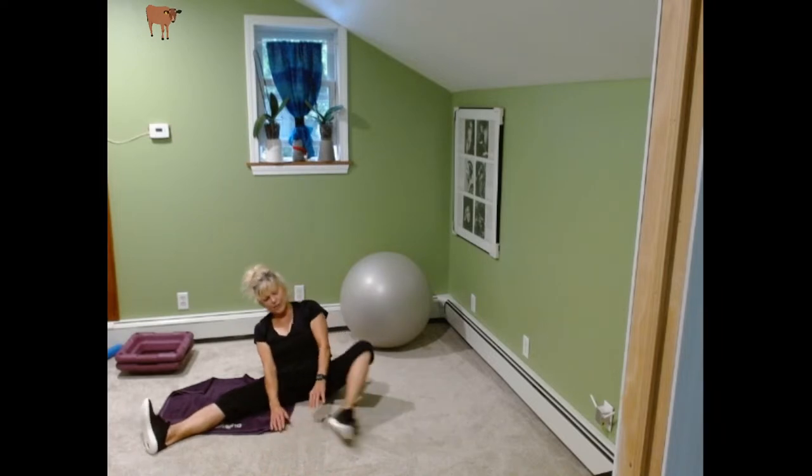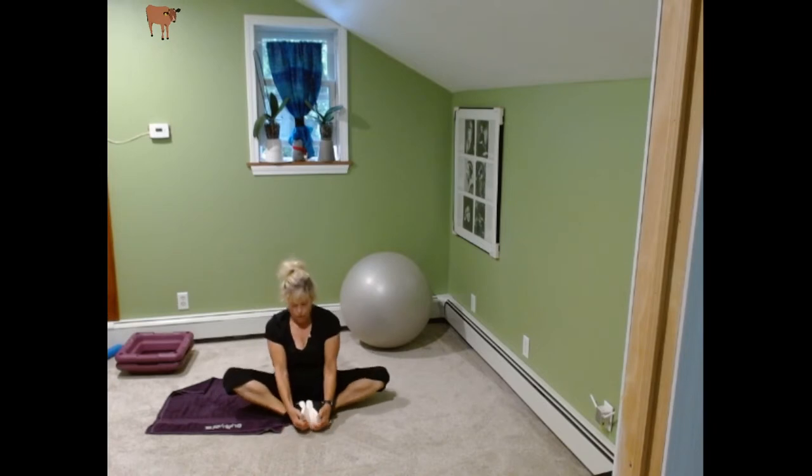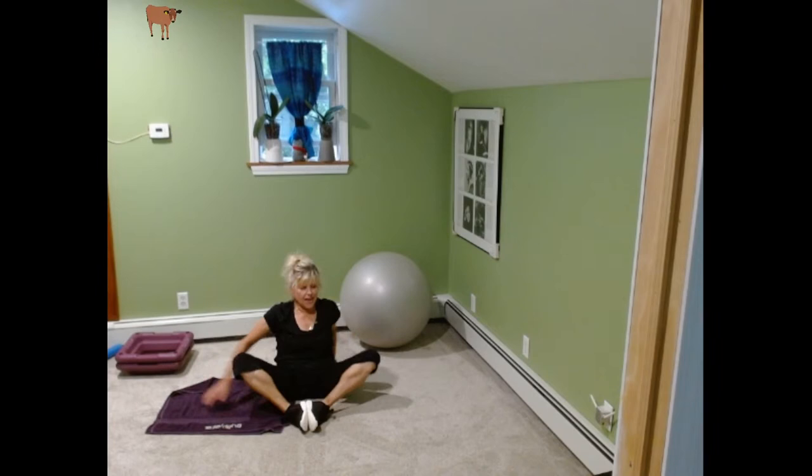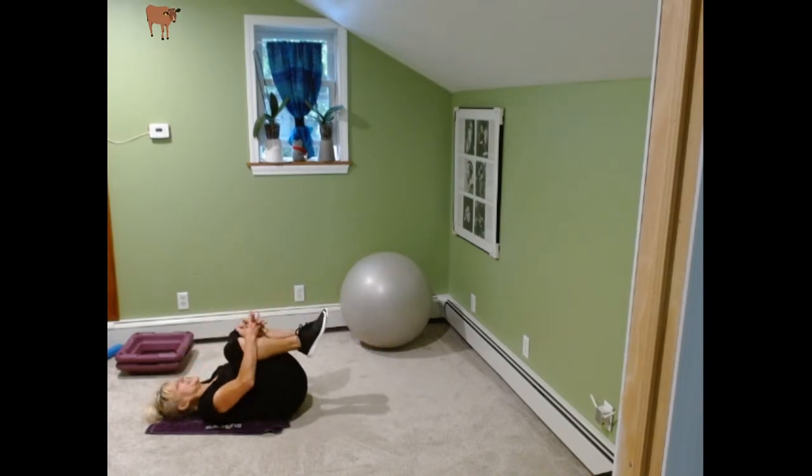And let's bend the knees so we can bring the soles of our feet together. And while we're doing that, pull the knees a bit wider, wider, widest. So we're getting at inner thighs and also those outer hips. And then let's bring the knees together. And let's lie all the way back. So you tuck your knees to your chest. And you should feel a really good stretch in the gluteals.